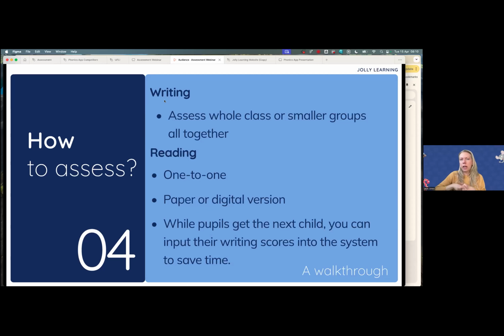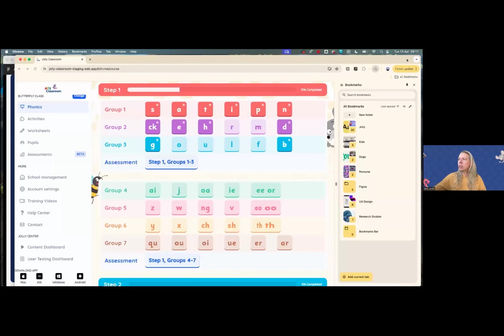And as you go through this process, the best advice I have for you is to really try it out. If you don't have children to try it with, that's okay. You can just input any results, just for fun, and look at the data. That will help you to really understand the program better, because sometimes it's hard to imagine it until you actually try it out.